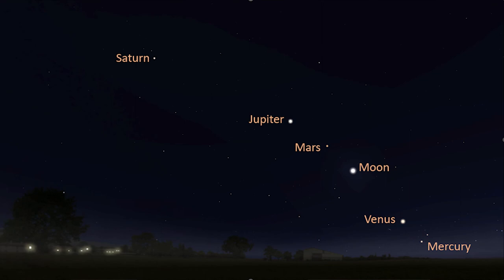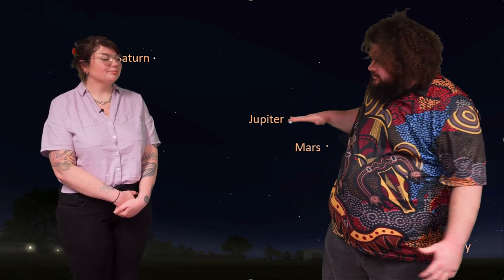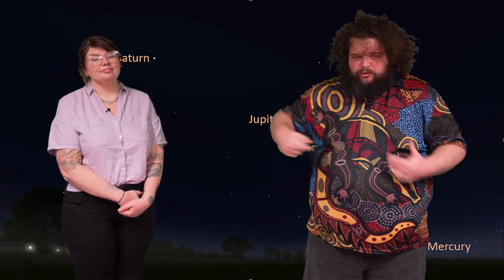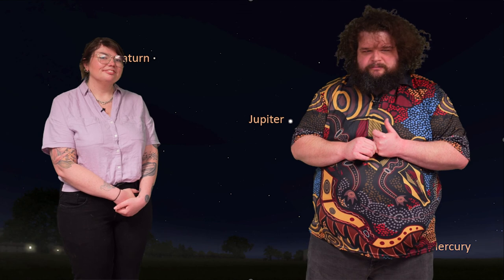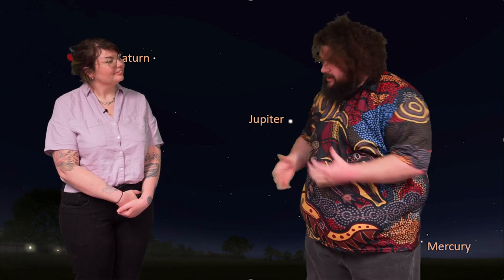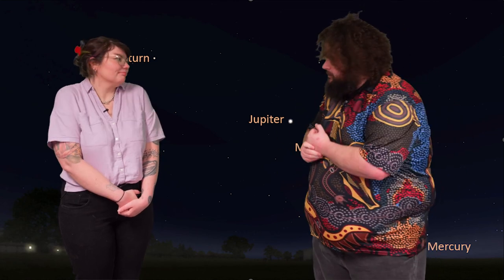The planets move across the sky over a specific path, which we refer to as the ecliptic. The ecliptic comes from the disk orientation of our solar system — it's the disk of the solar system and the path that the planets orbit around the Sun in. From the surface of the Earth, it's the path from east to west, the same as the path that the Sun follows each day from sunrise to sunset. Using this knowledge, when trying to identify the planets, we can ask ourselves if the object we're looking at is in the ecliptic plane. If the object is not in the ecliptic plane, then it obviously can't be one of the planets.